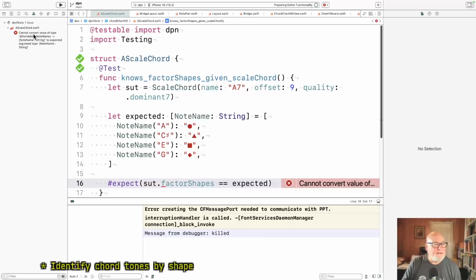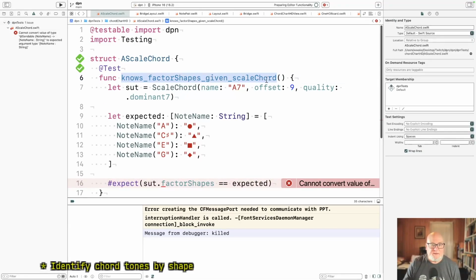Now, why would that all of a sudden... Notes factor shapes given a scale chord. Oh, I have to give him a key now.